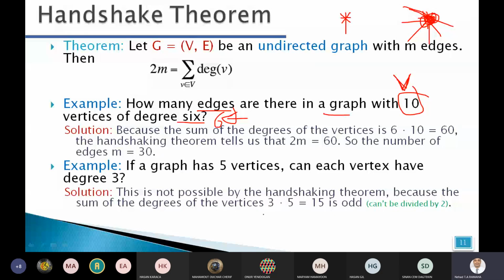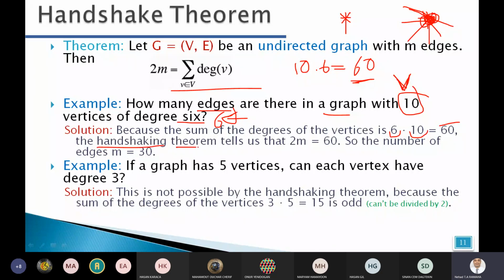So the summation of all the degrees will be the number of vertices, which is 10, multiplied by the degree of each one, which is 6. Because we have 10 vertices and the degree of each vertex is 6, the total will be 60.